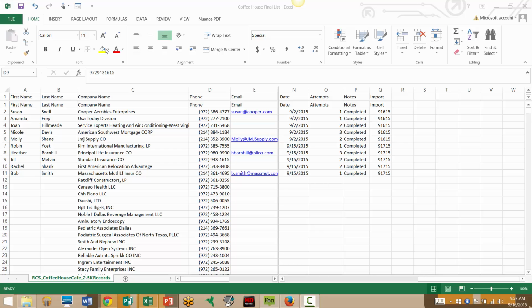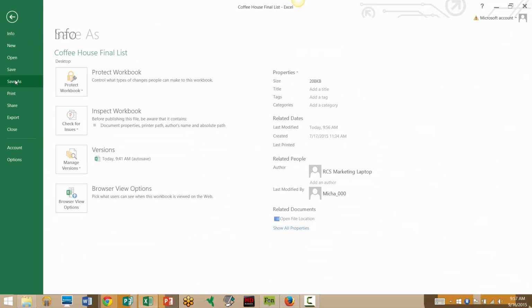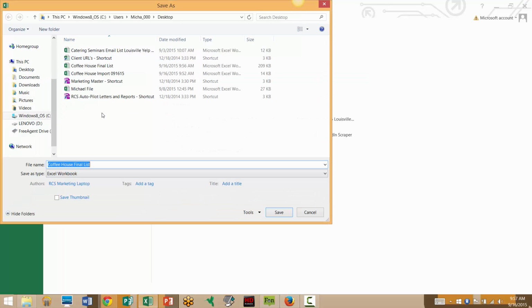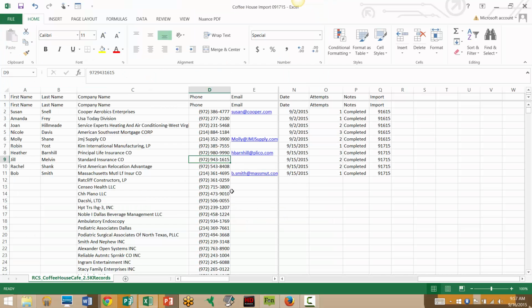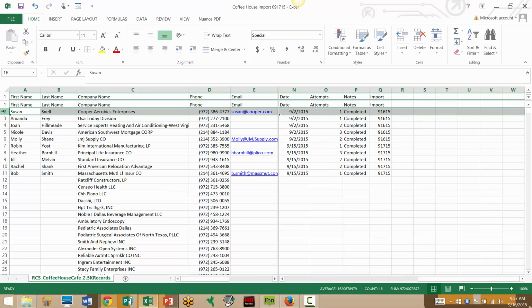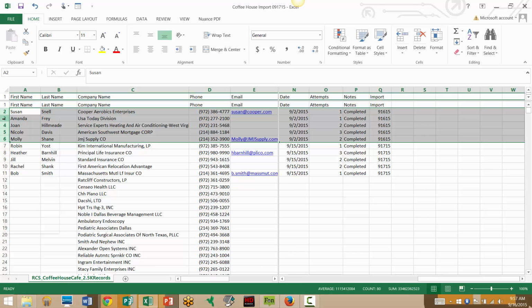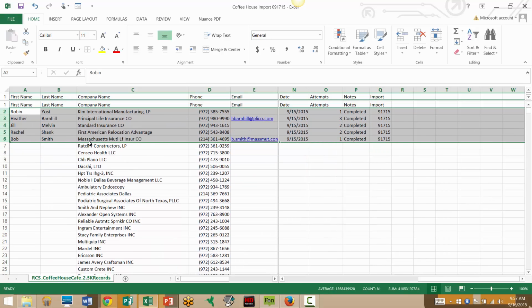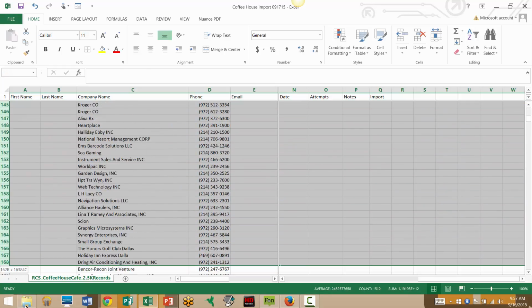So the first thing I'm going to do is that you always want to keep the master list to qualify, and then you'll save it as another file name and delete what you're not importing. So if I go File, Save As, and then I'm going to call this 917. Save. So now my master list is intact and I'm working with my import. I'm going to delete everything from the 16th because I've already imported it. And then I don't need all these blank records because they haven't been imported.